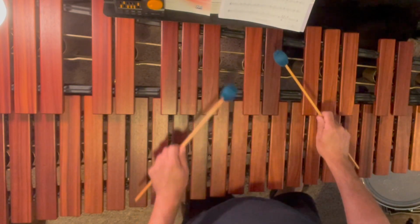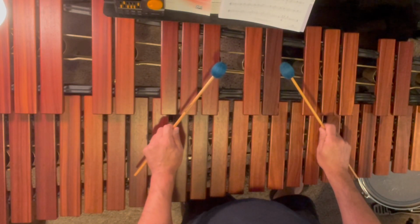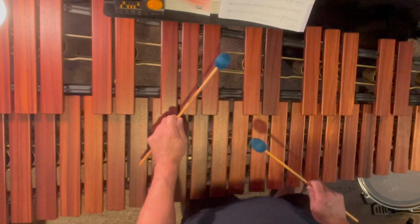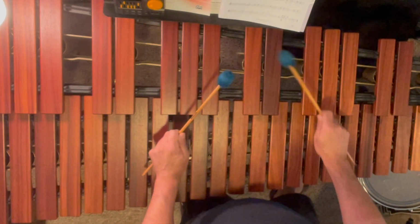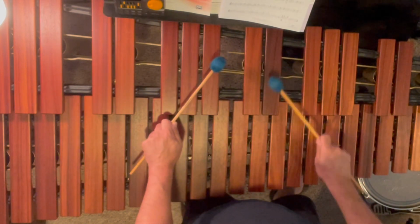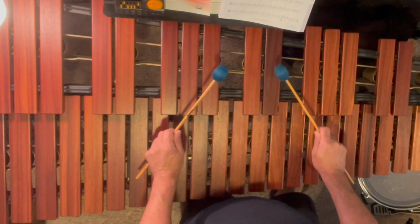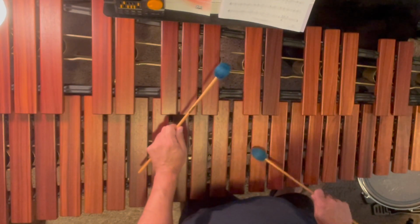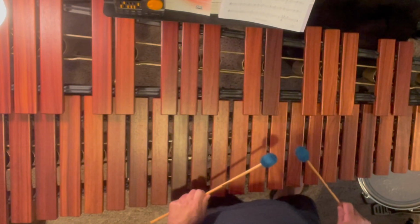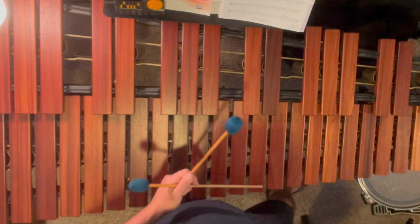Go ahead and set up your left hand on B flat because that's what's going to be playing. 1, 2, ready, go. E flat, D, B flat, back to E flat, move D, F, F. Notice we kind of went here and here and then moved. One more time, ready, go. E flat, D, B flat, E flat, move D, F, F. If you didn't get that, pause and go back.